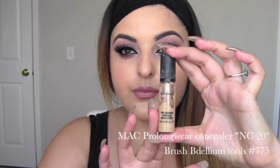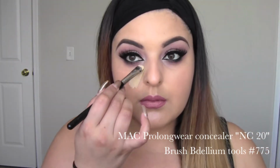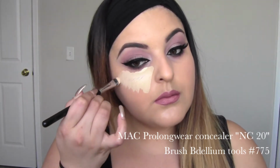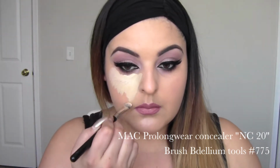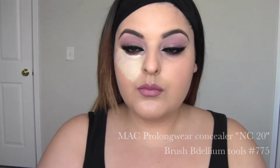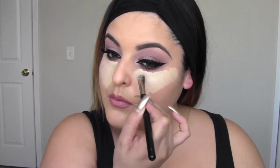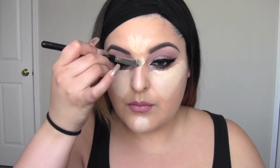So for this, I'm going to use MAC's Prolongwear Concealer in NC20. I'm applying it underneath the eyes in an upside down triangle shape, just like this, and I'm being very generous with this. Obviously, this is not going to be a very natural look, so definitely you're going to need some extra time if you want to include this in your makeup routine, so at least 10 extra minutes.